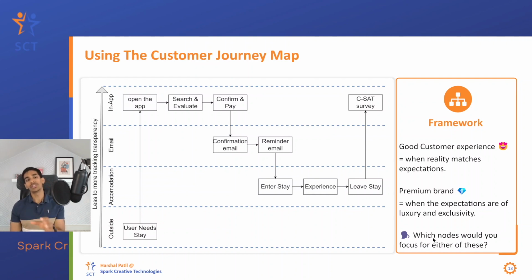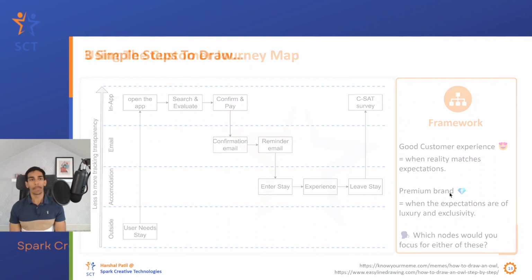So these are a few ways, and when I was working with this business, we were also looking at how to improve the customer satisfaction survey and how do we get more transparency into the customer journey map. But we talked about a few ways you can think of changing the customer experience or changing the brand positioning. And as I'm sure you can guess, there's a lot more layers that you would want to go through to execute on this work.